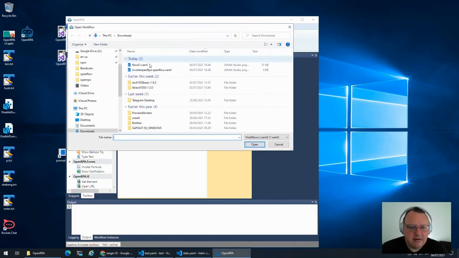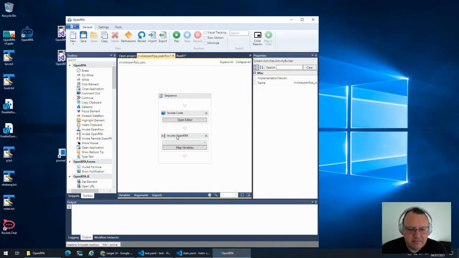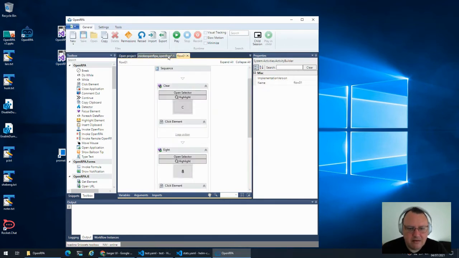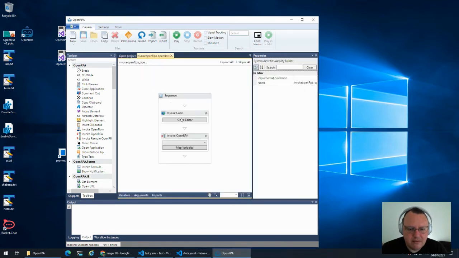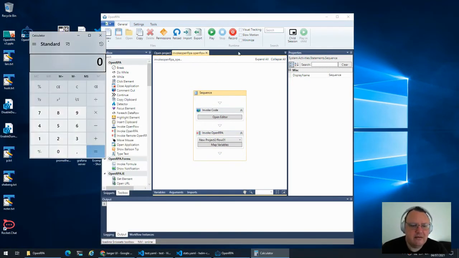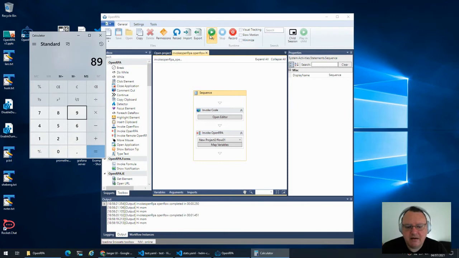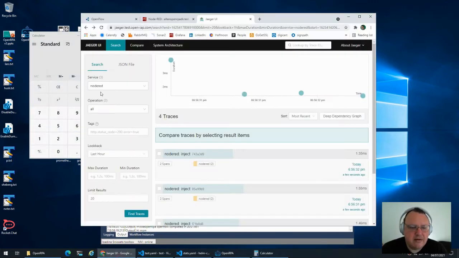And now I prepared a small example here. So if I run this workflow, this will then call another workflow that clicks the calculator, and that's pretty much it.